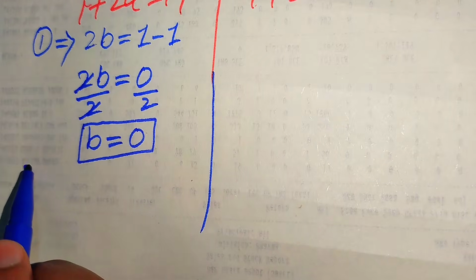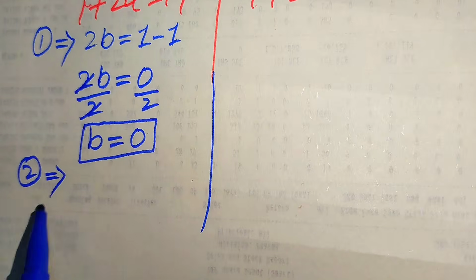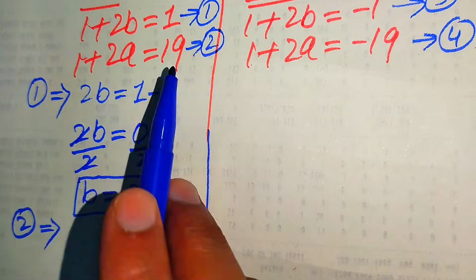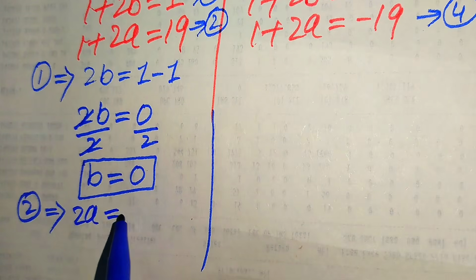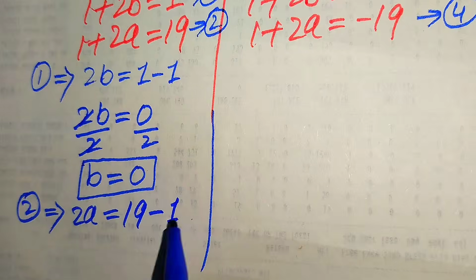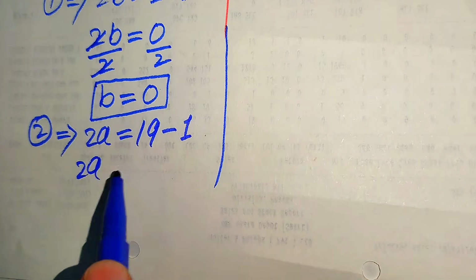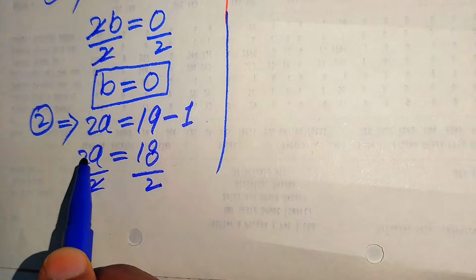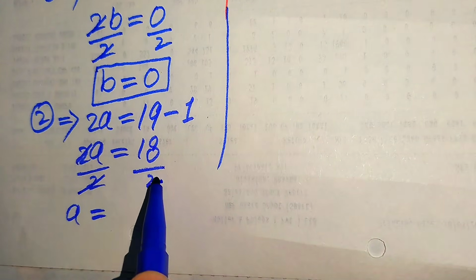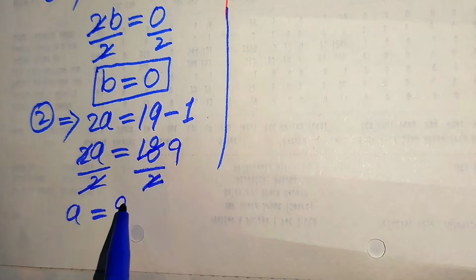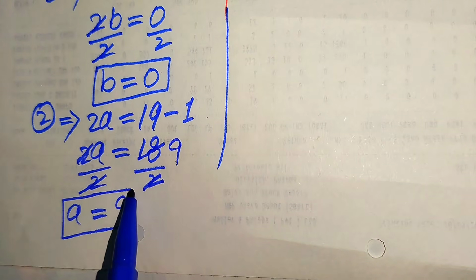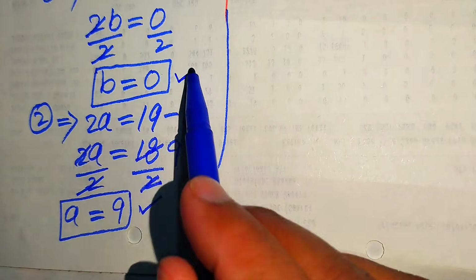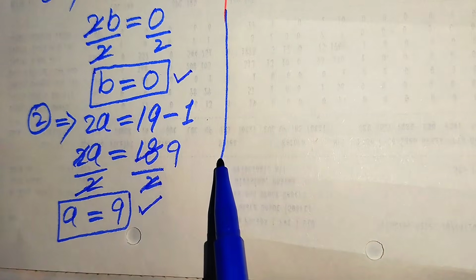So this is the value of b which we get from case number 1, and now we get the value of a. For this we need to focus on equation number 2, which implies that we have 1 plus 2a equals to 19, and here we move this plus 1 to the right hand side and it becomes 2a equals to 19 minus 1, and we obtain 2a equals to 18, and now we divide both of the sides by 2 and we get a is equals to 18 divided by 2 becomes 9. So in the first case we get a equals 9 and b equals 0. These are the two required values of a and b.